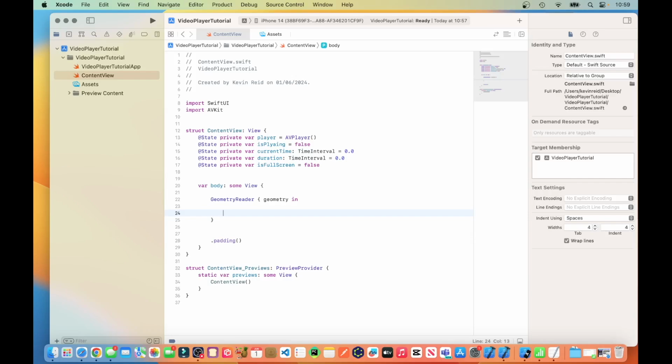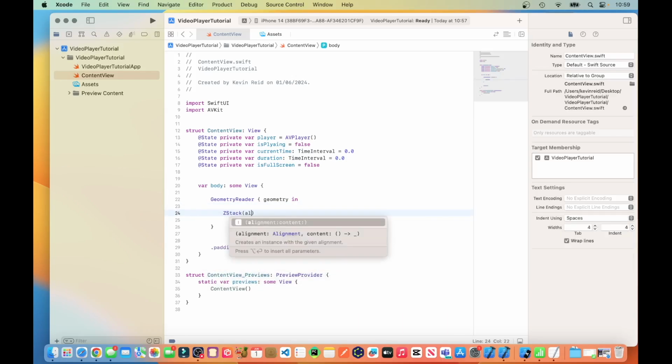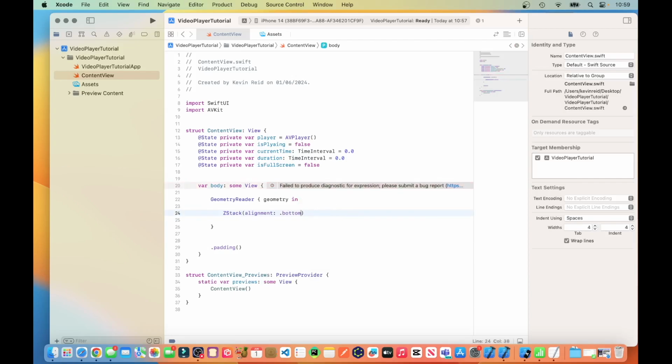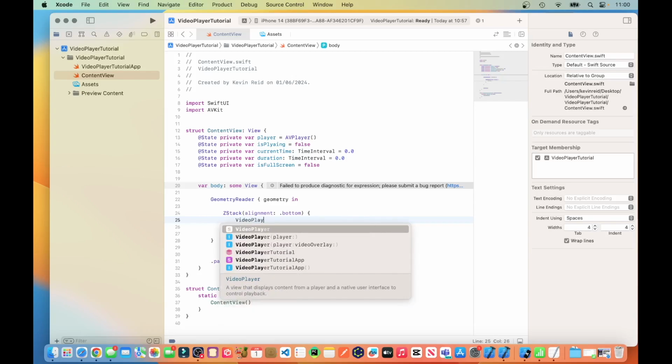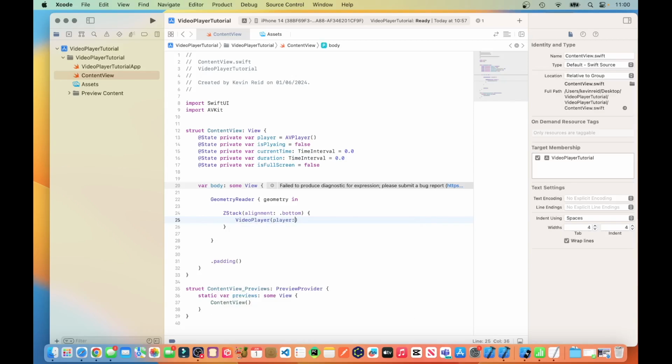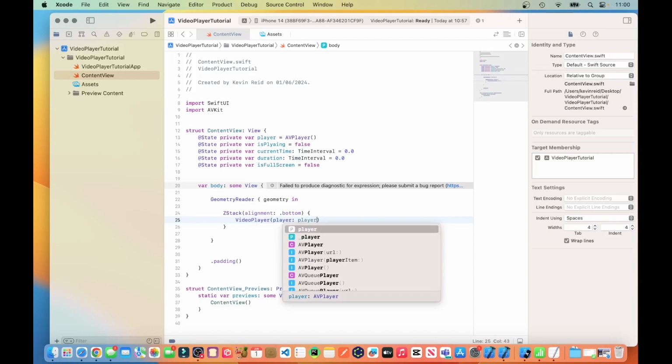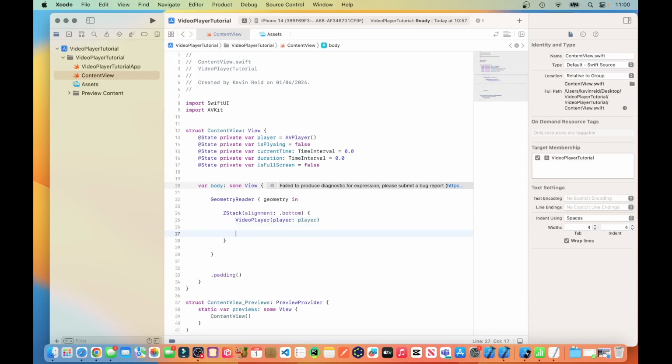So in our closure, we need to create a ZStack, alignment .bottom, and then we add the video component, and then we need .onAppear.